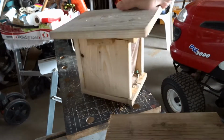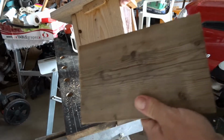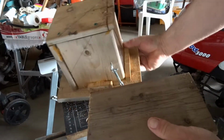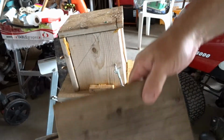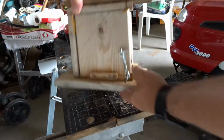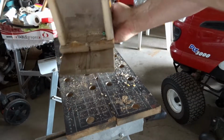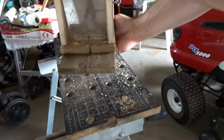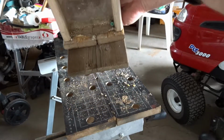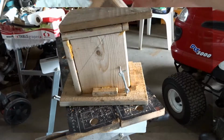And so what I'm gonna do, and this is gonna be the same principle of how I repaired the whole birdhouse, I'm gonna attach this piece here to the bottom, which is gonna create a shelf. And that should be big enough for them to land on and do their thing, I hope anyway. So yeah, let's get started.